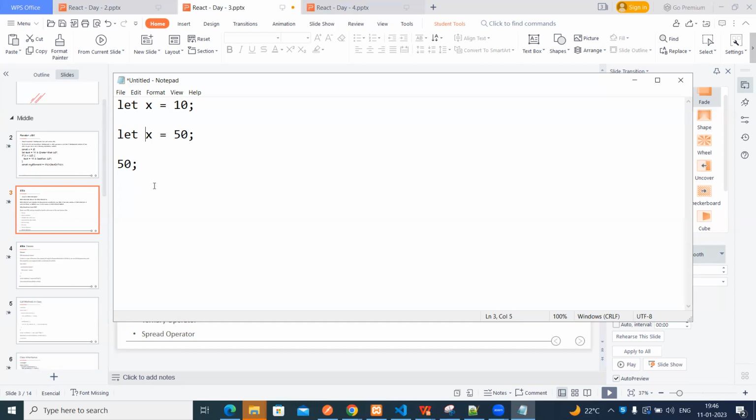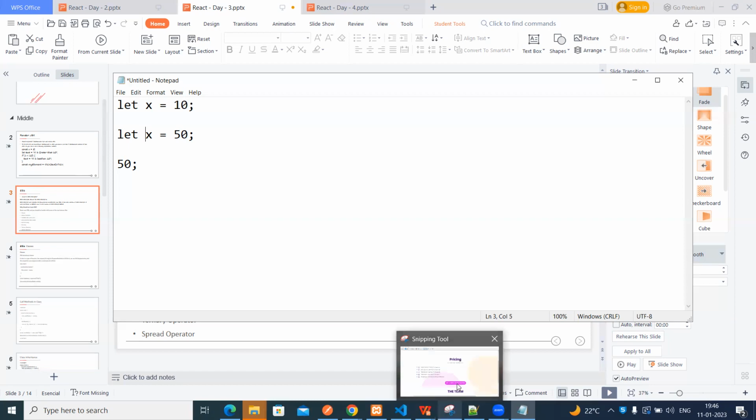So that's why we always use the let keyword.